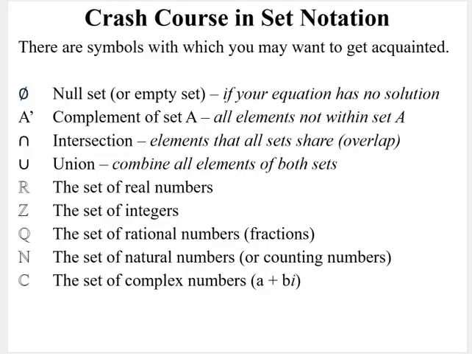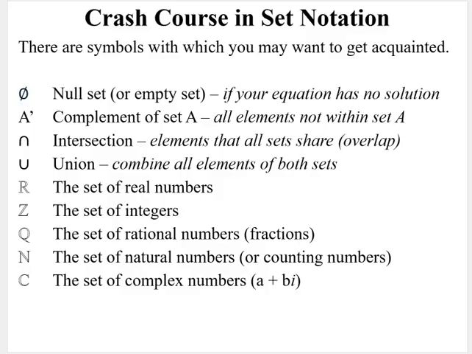Here are some very commonly used symbols in set notation that you might want to get acquainted with. We will be using the first one, the null set, very often, which looks like a 0 with a forward slash through it. That just means it's an empty set. Our set has no answers, so therefore we have no solution. If you use complements, you may see a complement with a capital letter A and then a little apostrophe next to it. Some people designate it with a line over it. You will often see that in statistics as well.